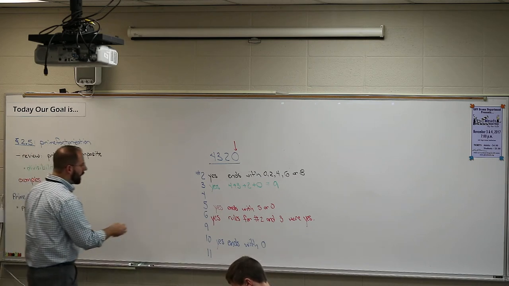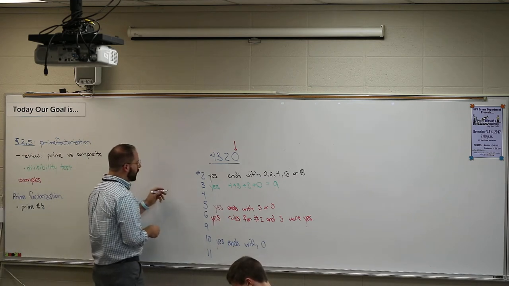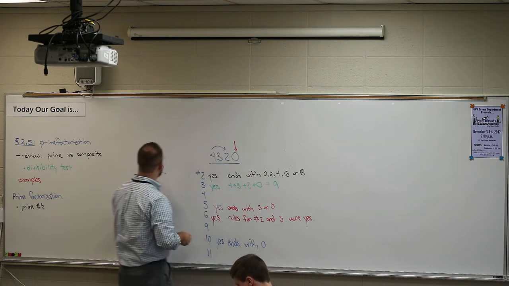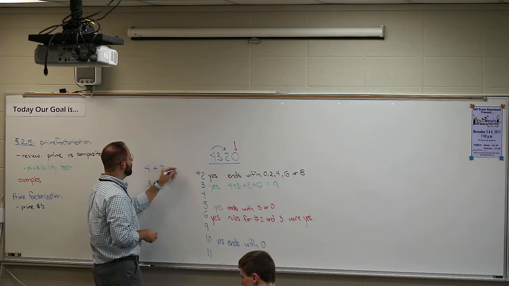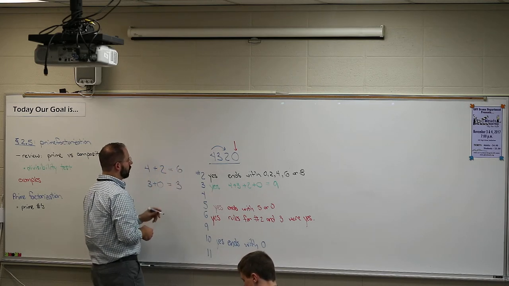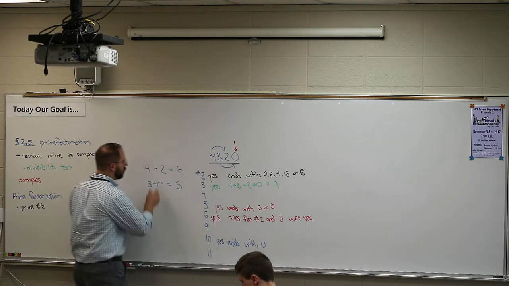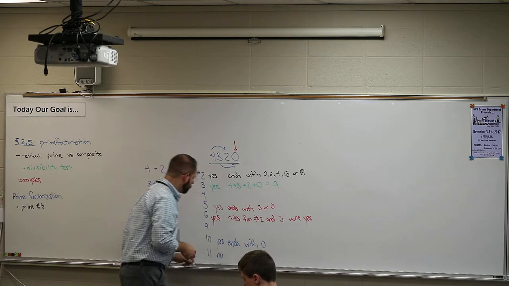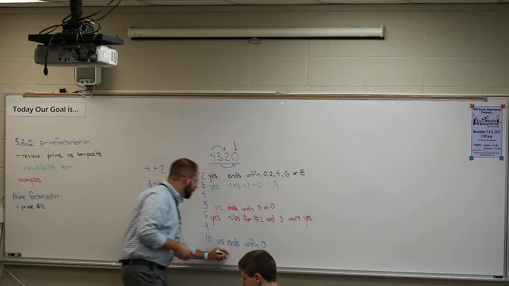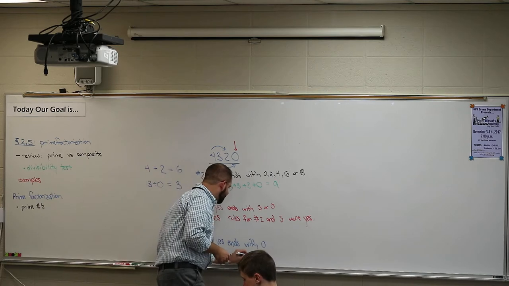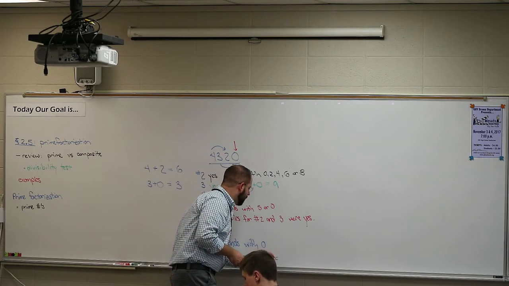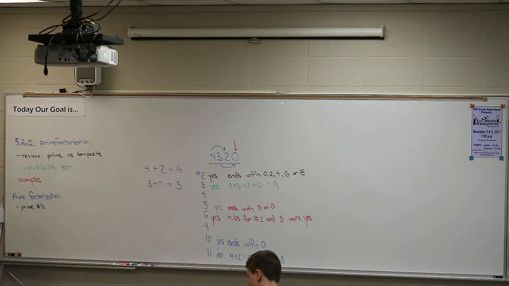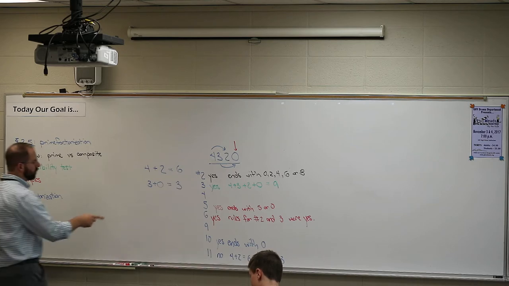The rule for 4, 9, 10, 11. 11, you had to add up every other number. 4 plus 2. And then the numbers I skipped were 3 and 0. Do they add up to be the same number? No, so this is a no. Because 4 plus 2 is 6, and 3 plus 0 is 3. These are not the same results. They're not equal to each other. 6 and 3 are definitely not the same number. That was the rule for 11.